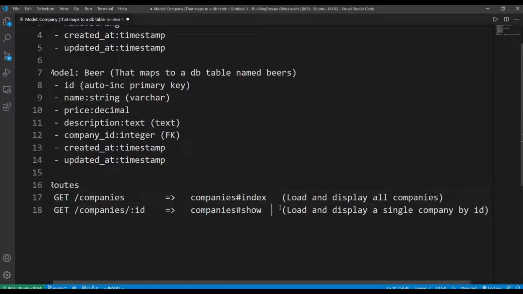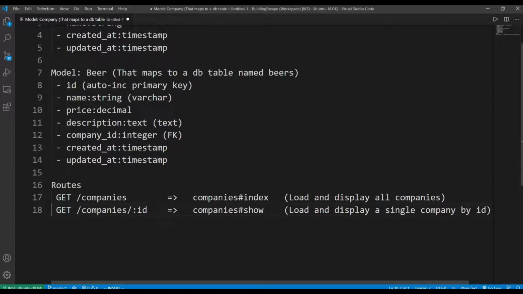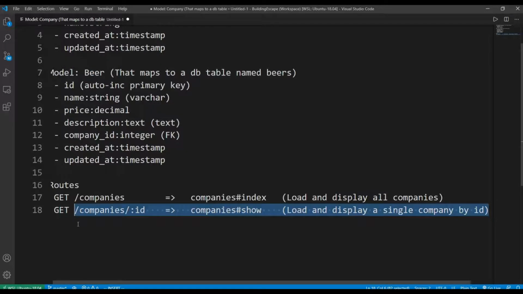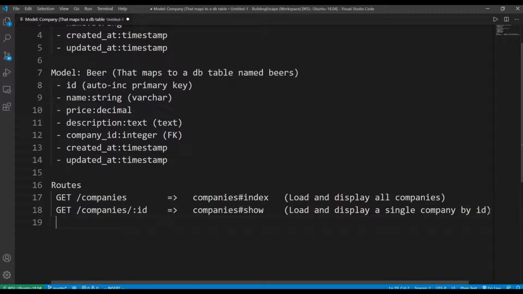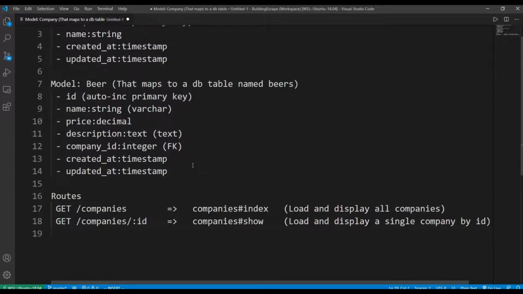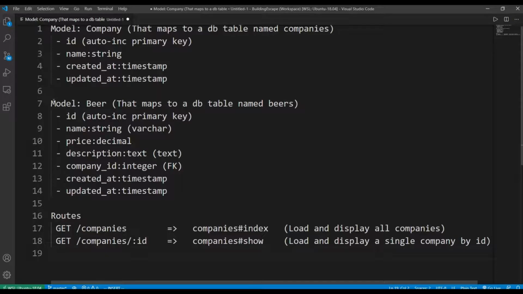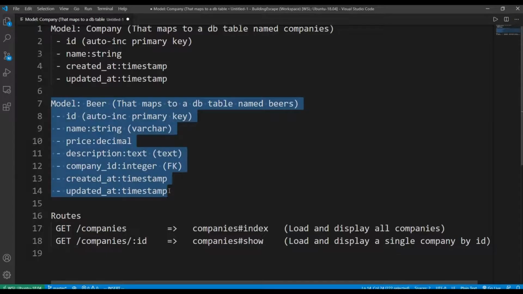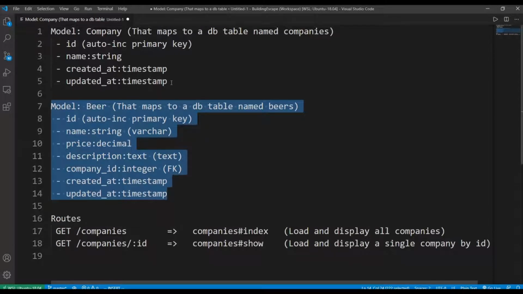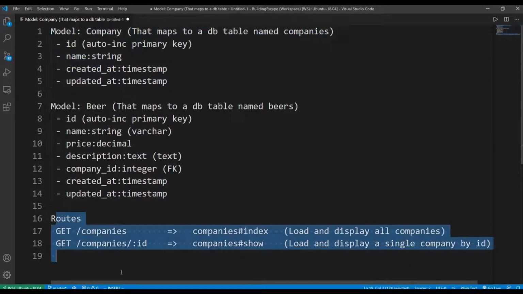Make sure this all stays on the screen. This is going to compare to what's going to be present for my beers when I scaffold the beers out. We're going to get a lot more things going on there. I won't go over those just yet because I don't want to overly complicate things. So just know that the beer scaffold and the associated routes and views and controller, that's all to come. But right now we're going to focus on this company model and these 2 routes.